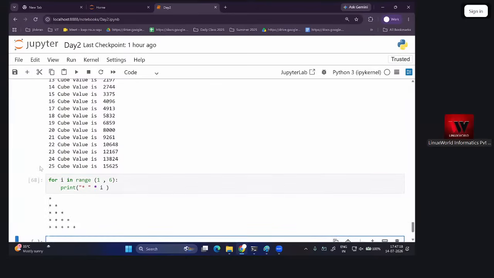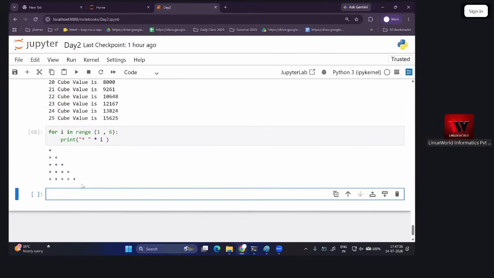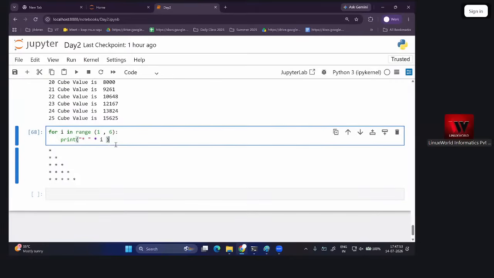So we'll see 1 star, 2 stars, 3 stars, 4 stars and 5 stars. So 5 different values we are getting over here in this case, right? So 1 star, 2 stars, 3 stars, 4 stars, 5 stars, we have created 5 rows of stars. And it's like a right angle triangle. Just by writing 2 lines of code, we have created it over here in our case. Right? So 1 line, 2 lines, 3 lines, you can create multiple lines. And now if I want to do something reverse, if you want 1 to 10 to be printed, then again I am copying the same code here.